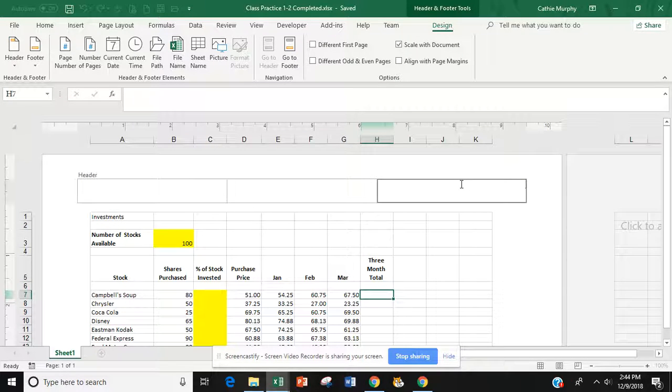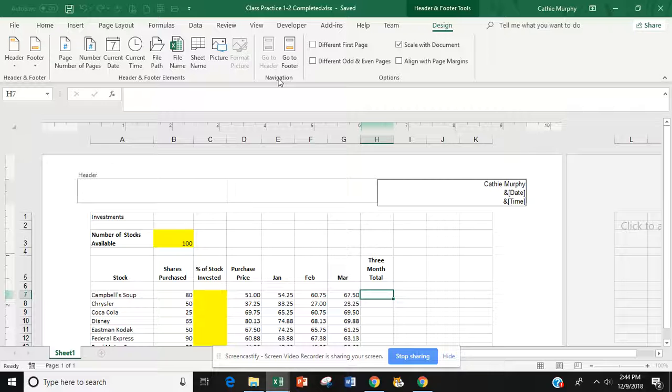It opens onto that on the right side. We type in our name, hit enter, and we're going to go up here to elements. We're going to click on current date and current time. Then we've got our header in.